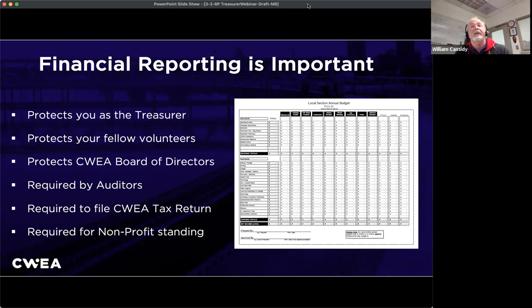It's required by the auditors as part of standard practice. And it's also required as part of our tax return file by CWA. And it's a standard approach, again, for our type of organization, a nonprofit. So this is a simple template guide that breaks down the revenue and the expense by rows and then categories along the top. There's flexibility built in, and by being consistent and standardizing everything, it's much easier for everybody to follow the rules and do what's required. And also for each party to review each other in comparing.